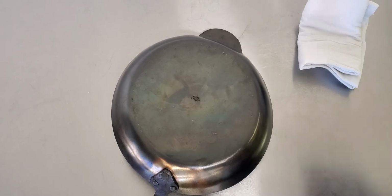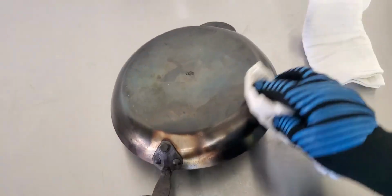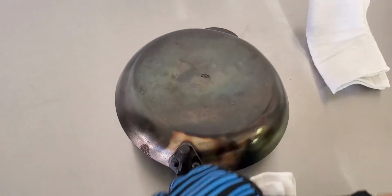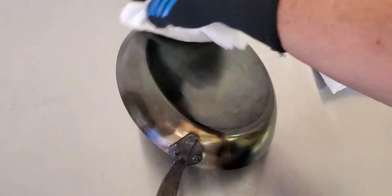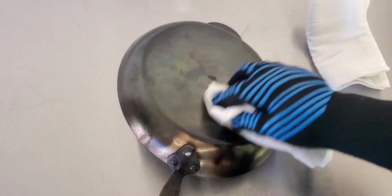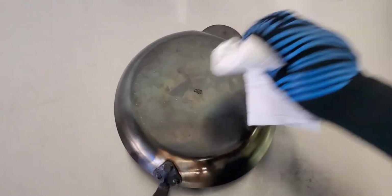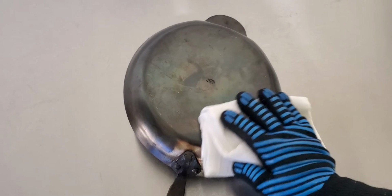We'll get our application rag. We're going to apply some wax. We're going to go ahead and run it on the outside of the pan. Again, this isn't necessary if you're just doing maintenance on your pan. You really only care about the cook surface. But since this is a production pan, I want to be sure that we have a good color all the way around. And then with our second rag, we're going to go ahead and wipe off the excess.